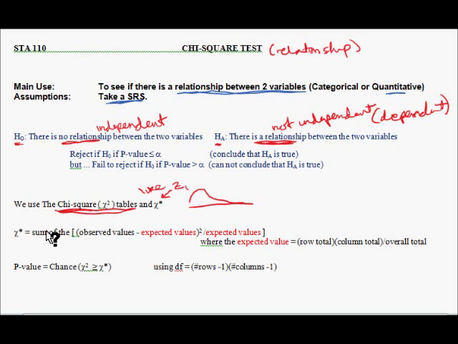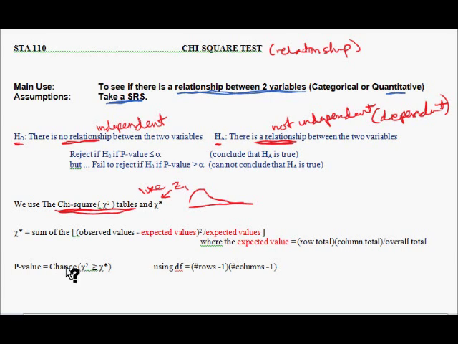The chi-star is the sum, I just wrote out sum here rather than using the summation notation, of the observed values minus the expected values, squared. Those observed values will be given to you, and we'll see in a minute what the expected values are. So you take observed minus expected, squared, over the expected, and sum those up. The expected values we're going to get from the row and column totals and the overall total. They'll make more sense when you do an example. The expected value is the row total it's in, times the column total from the column it's in, divided by the overall total.